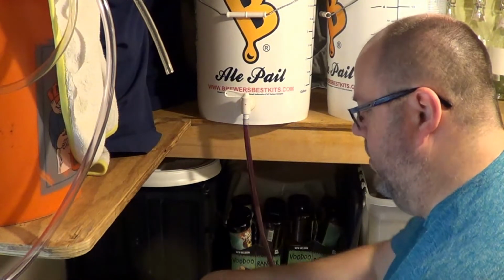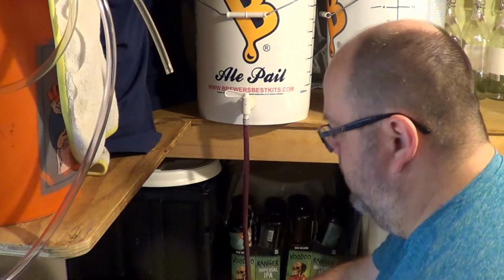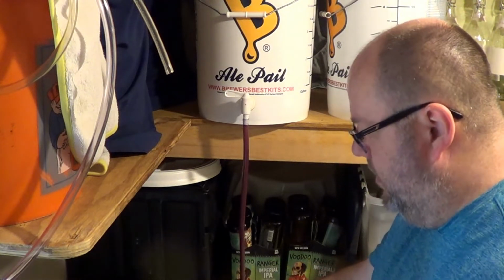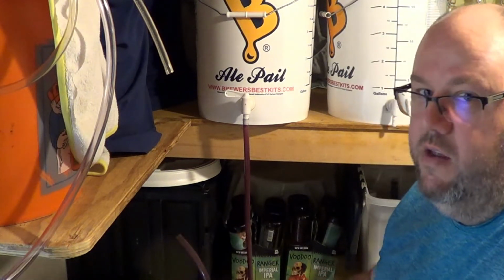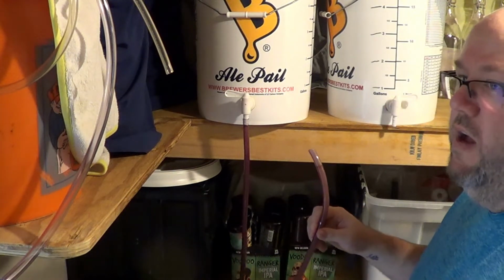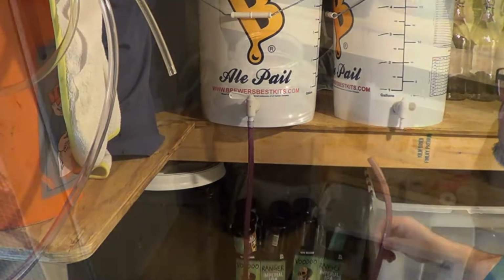That's okay. You're going to have some sediment at the end of it. When you go to bottle, it's all going to be sitting at the bottom, and it's all wine anyways, right? So we can still make crystal clear wine even with a little bit of sediment on the bottom. We'll show you that. So all right.